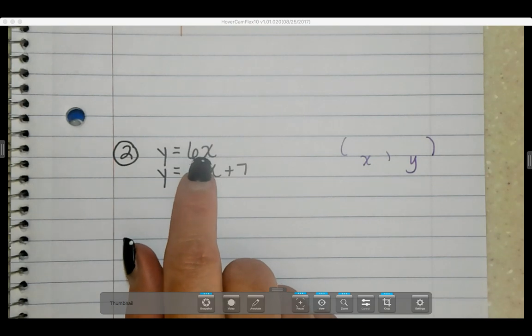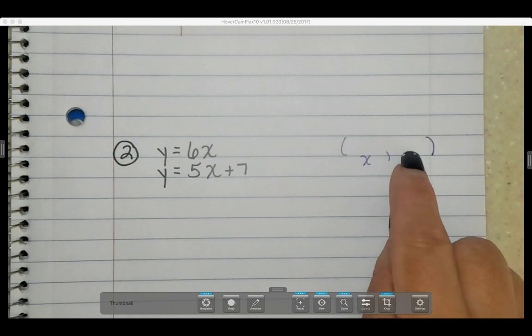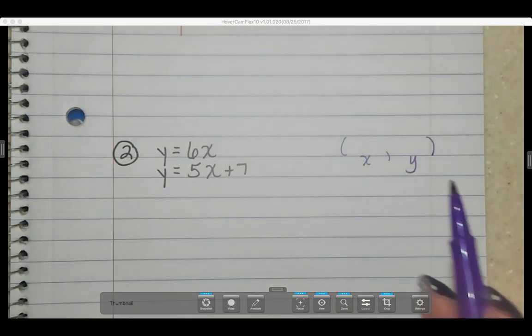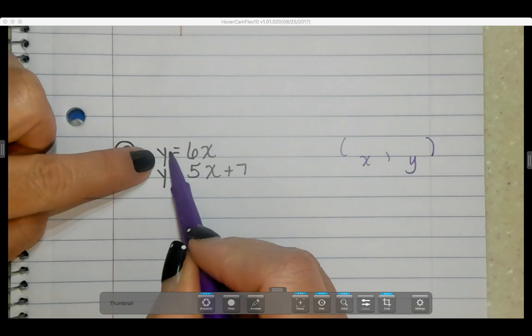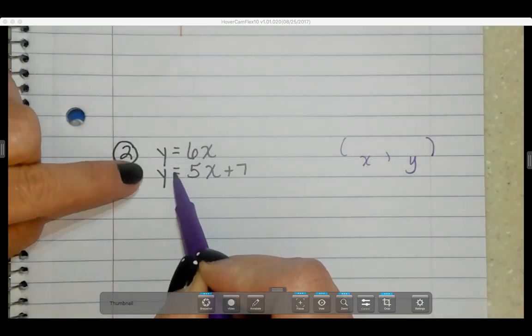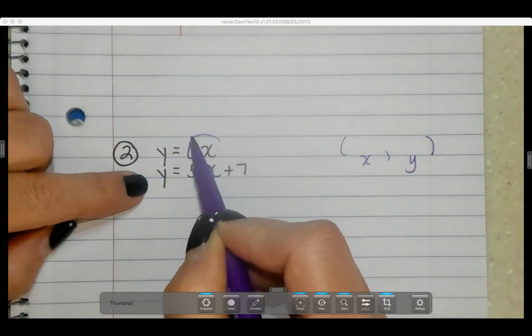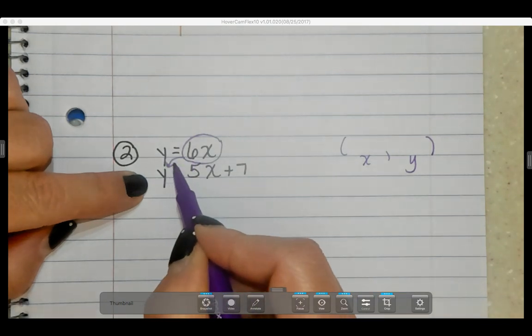You cannot say, oh, y is equal to 6x, and then just put a 6x over here as part of your ordered pair. Nope, that does not work. I wish it were that simple. So we have to go straight into the substitution here. What are they telling us? Y is equal to 6x. So you go to the other equation, and instead of this y, you're going to substitute in the 6x. It's going to go right there.